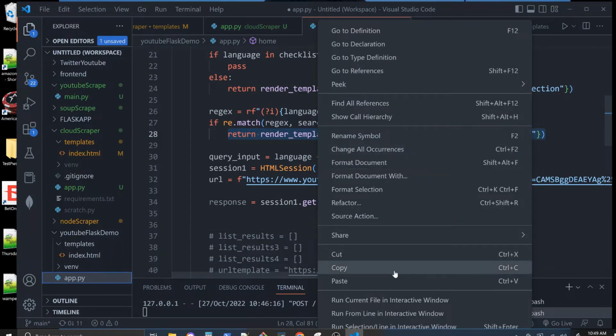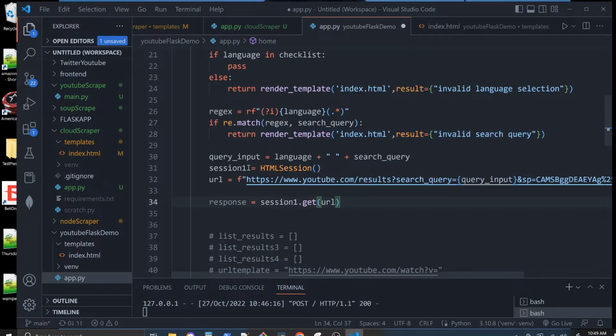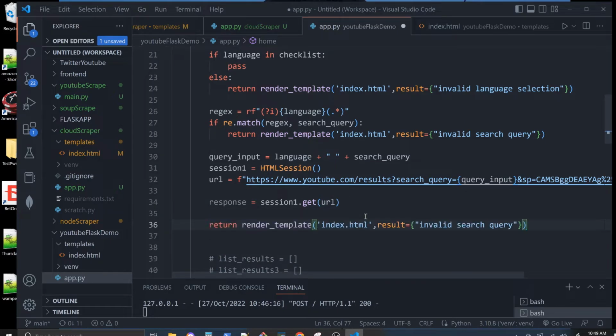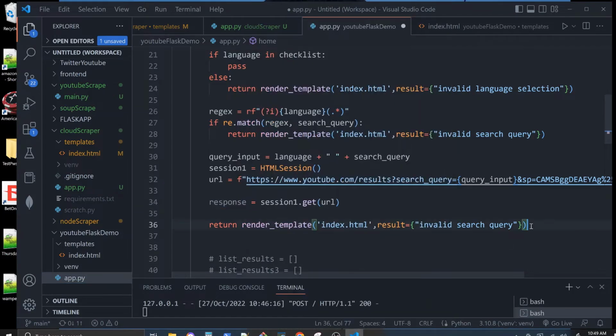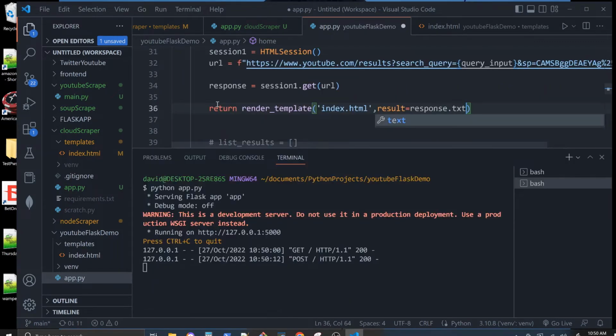The raw response from this package, this request.html, what it looks like. And then the result will be the response here, right? And I think I have this right. Yeah, let's try that. Let's see if that works.